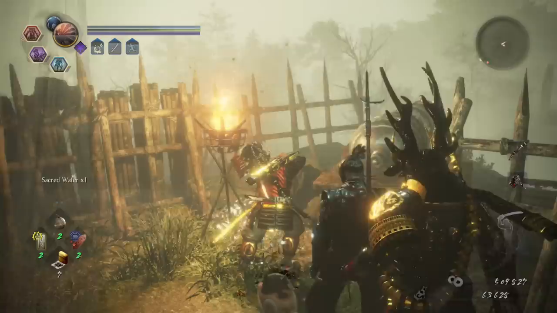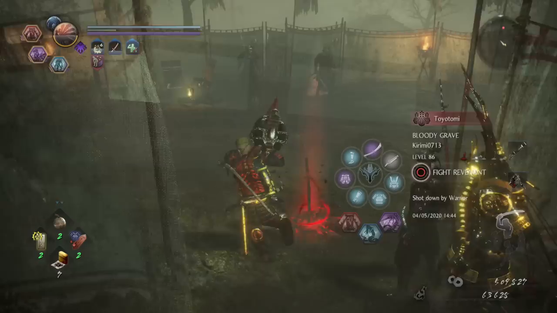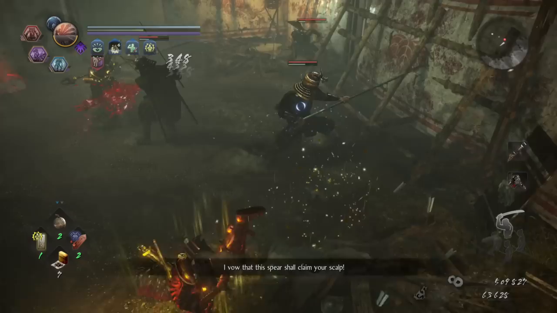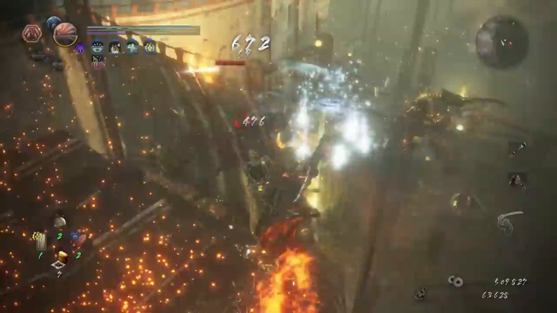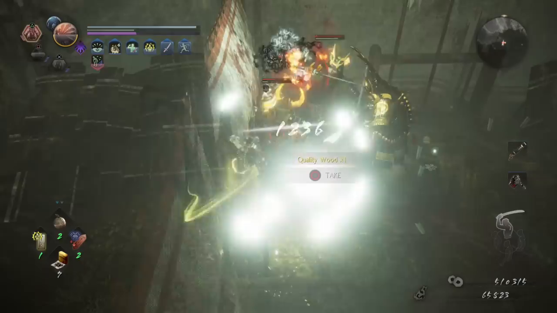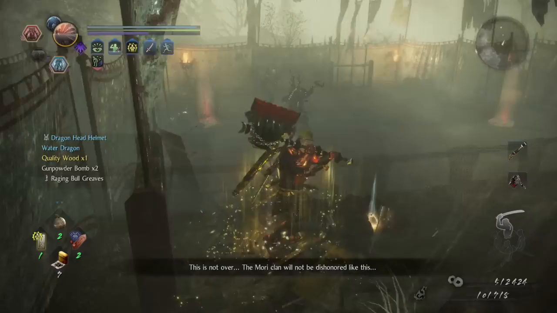All right. Then we're going to go inside, and we're going to fight these four. Looking like something out of Dynasty Warriors. All these dudes everywhere fighting. So anyway, take them all down. Grab the stuff.